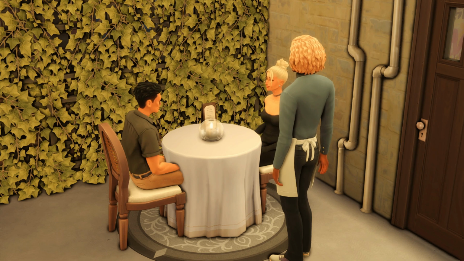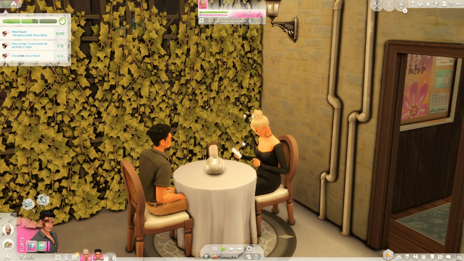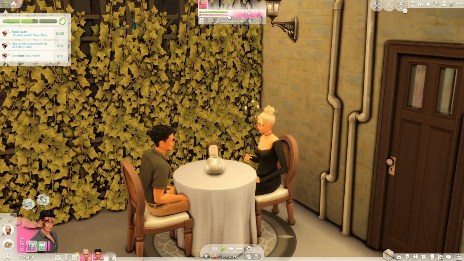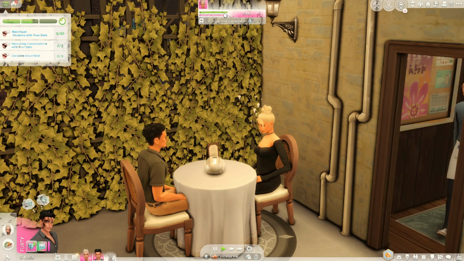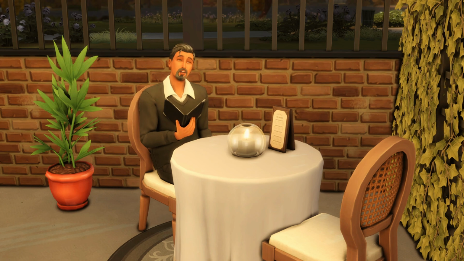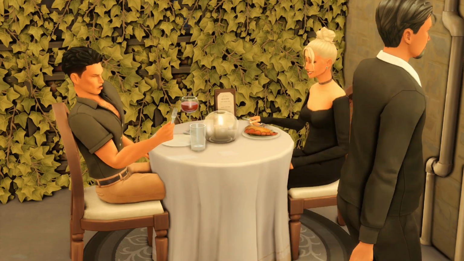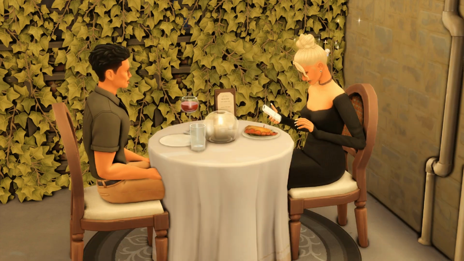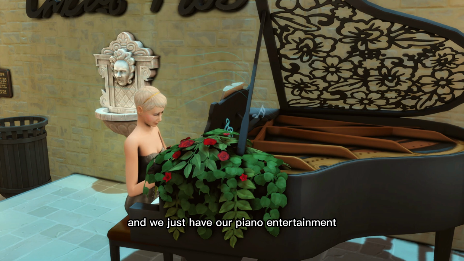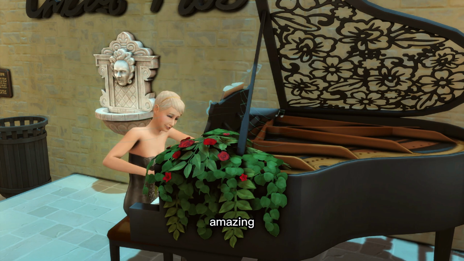She's like, I'll have the lobster please and some merlot. And Tommy will be having the steak and dark and stormy. Why do I get preferences asked for me from other Sims? Oh my god, look at their friendship and romance. It's like just maxed out. So Dawn's dad is literally here as well, and he's just sitting a table away from them. Okay, he is not enjoying his meal. But whatever. Free food is free food. We just have our piano entertainment. Amazing.